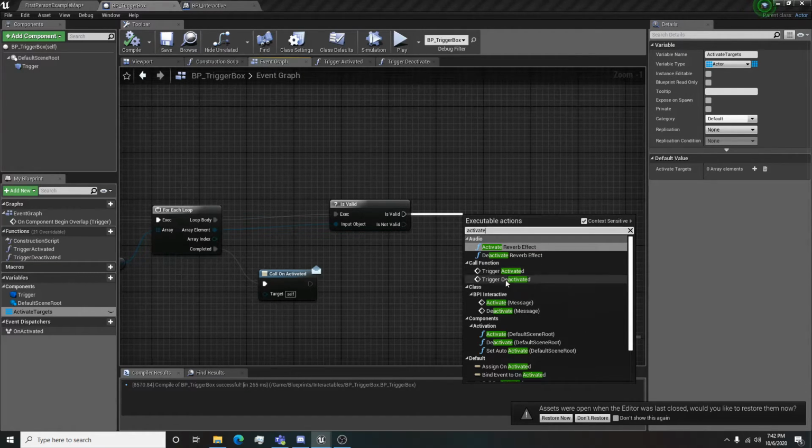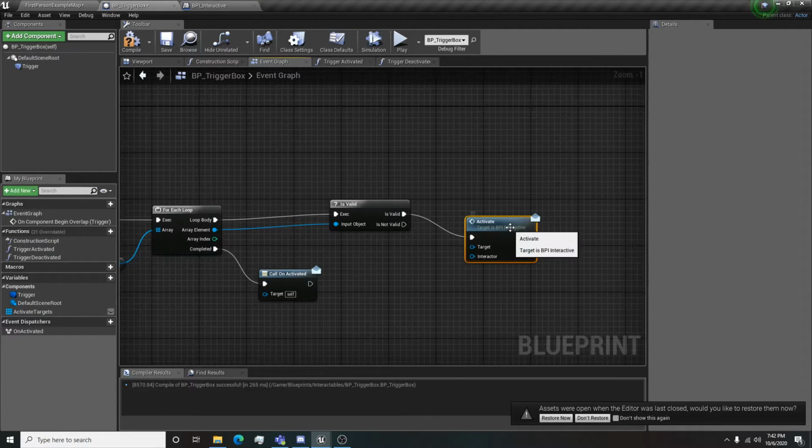Don't confuse it with trigger activated. That's a function. We want the interactive here. So that's going to go right there. Now that first portion is done.